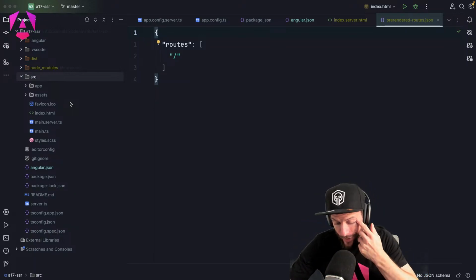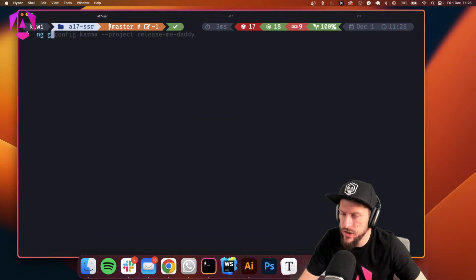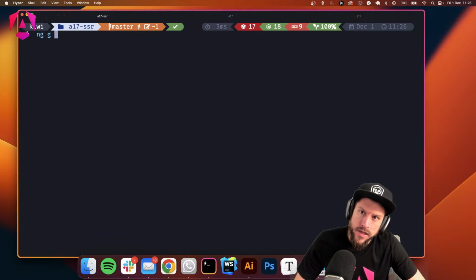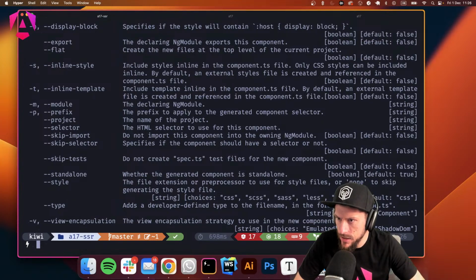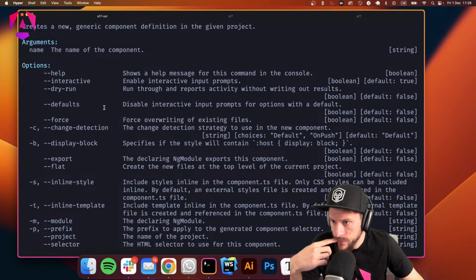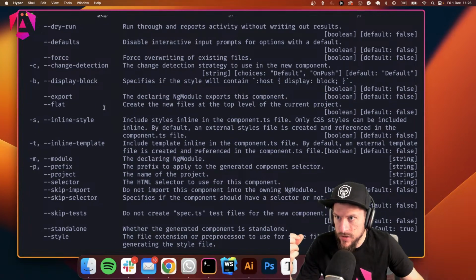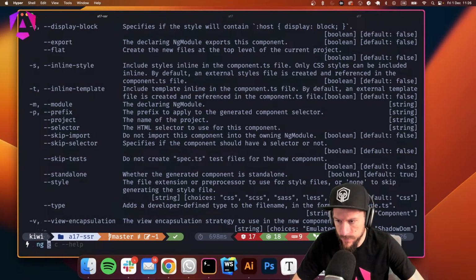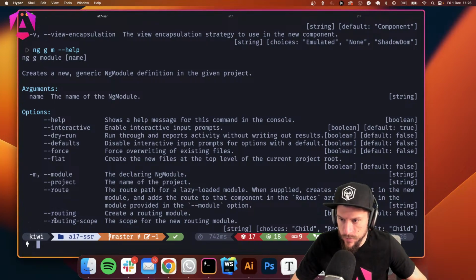So now I also wanted to see if with Angular 17, it can now say ng g component, because can we generate a lazy loaded component with schematics? Because we could do so with modules. Is there a --route option that's still not there? Because if you do ng g module --help, what you can basically say is there are these routing options, create a routing module or a route.